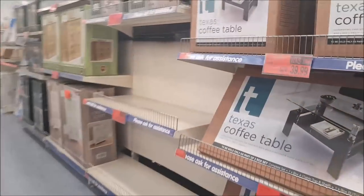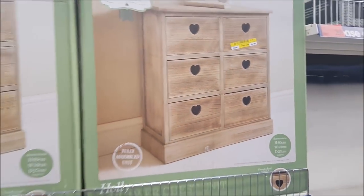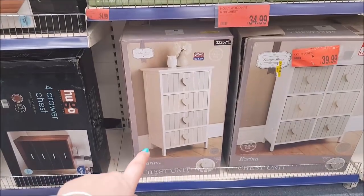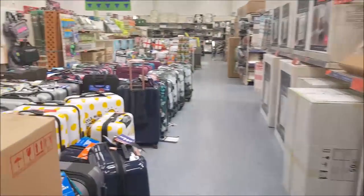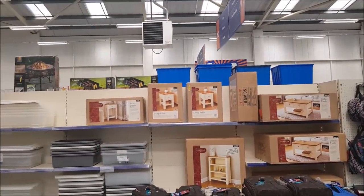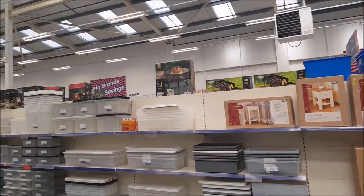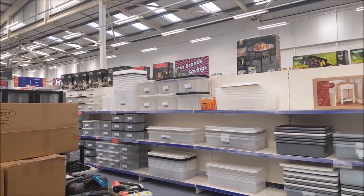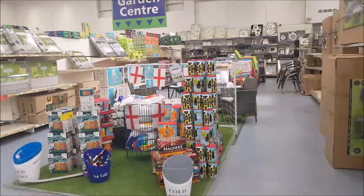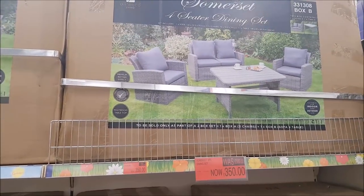Around this section there are some coffee tables and bar stools at the top. There's a nice six drawer chest with hearts for £34.99, and a little wicker basket drawer set at the top. They've got all the suitcases in for holiday makers — loads to choose from. Over in that corner there's a premium oak collection — coffee tables, lamp tables, small console tables. And lots of Tupperware boxes and under-bed storage on the other side. Moving up here we have garden furniture — that was £500 and it's now down to £350.